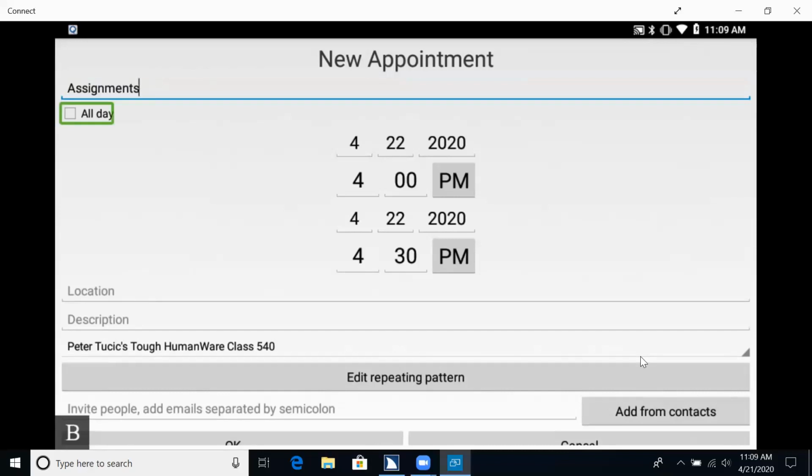All day, checkbox, not checked. So again, if this were an all-day appointment, sometimes on my calendar I block off times like full conferences, or maybe I'll be in a certain city, and I want my coworkers or my boss, people who like to know where I am and see when I'm busy, I might do all-day appointments. This is not all day, so let's press our next thumb key.